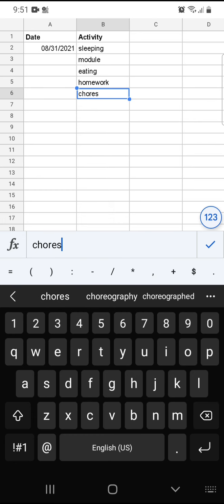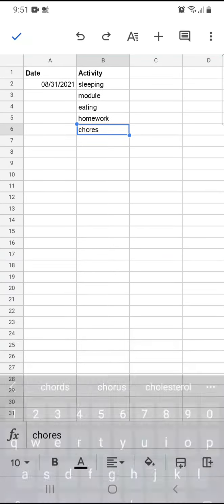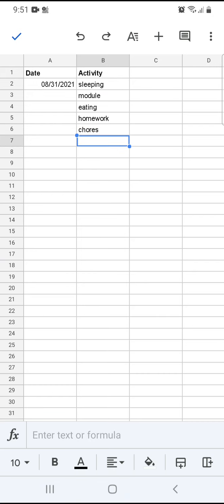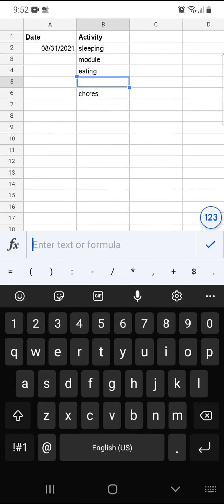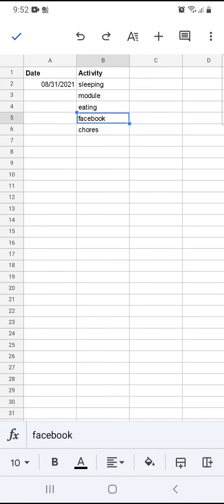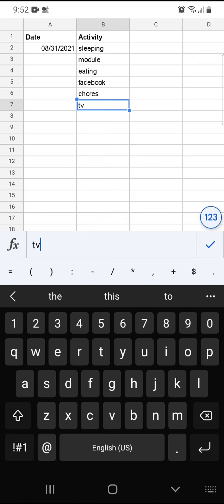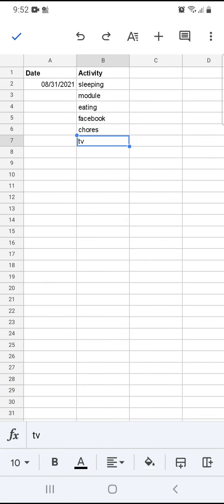Just make sure that all of the activities that you've done are included. Let me delete this one since it's redundant. I'll just finish adding these examples: sleeping, module, eating. What else can I add?